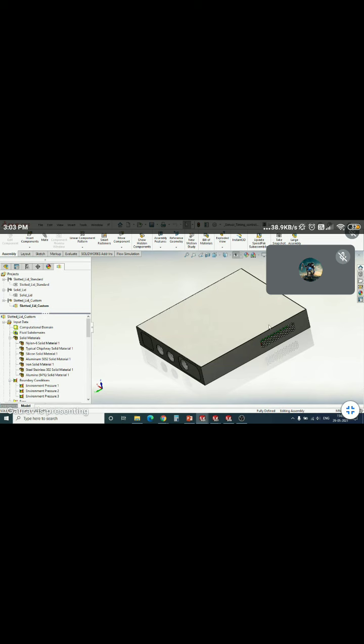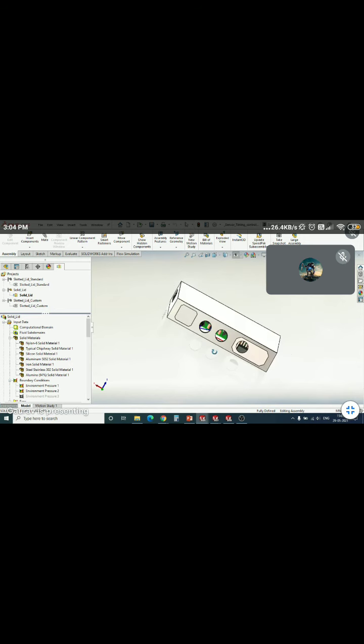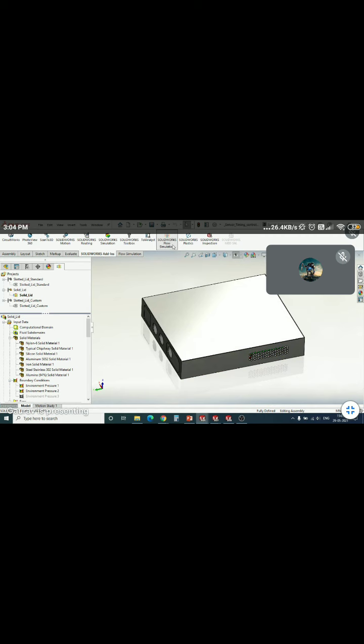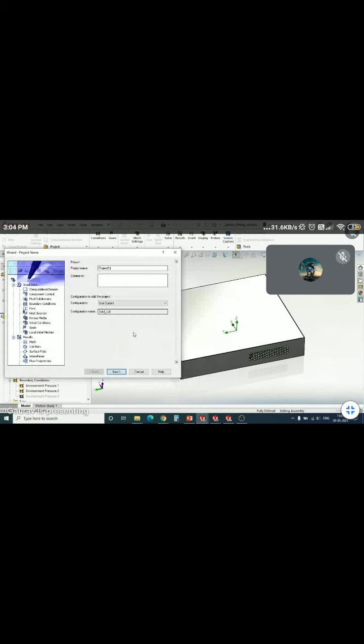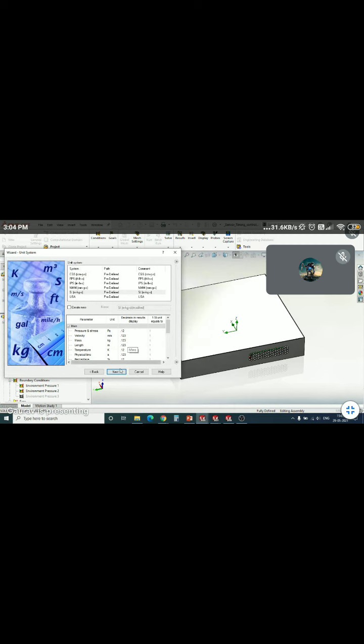Now, setting up the flow simulation study is also pretty easy, as easy as setting up the structural analysis. So this time I have just selected this flow simulation add-in, right? And your flow simulation tools will be activated here, correct? So creating a study is again pretty simple. Nowadays, electronics play a very important role in any machine. So we need to create very compact electronic assemblies to reduce the size of our product, correct? So we just select the unit system.